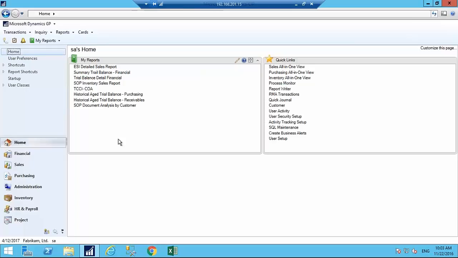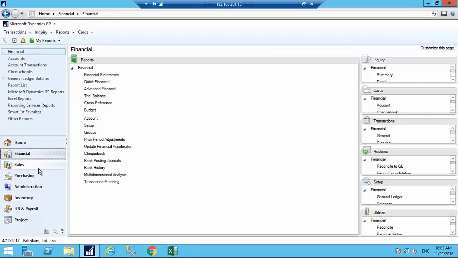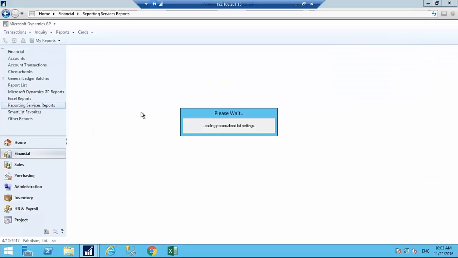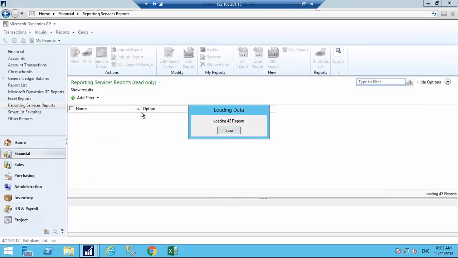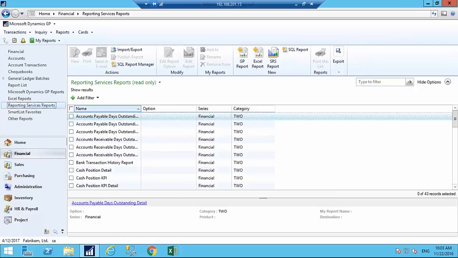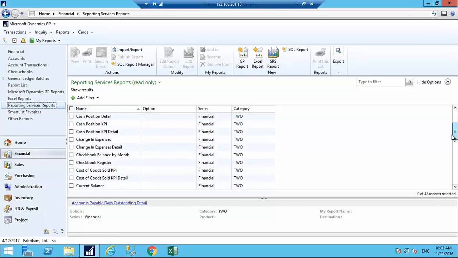You have the option of listing all the reports in each of the core modules. On your left-hand side, you should see an option there for Reporting Services Reports. If you do not see that, or if you click on that and the report list is empty, you can quickly call our support desk and we can help you set them up and deploy the reports for your use. GP comes bundled with a variety of reports right out of the box. And once you deploy them, they become available to you.